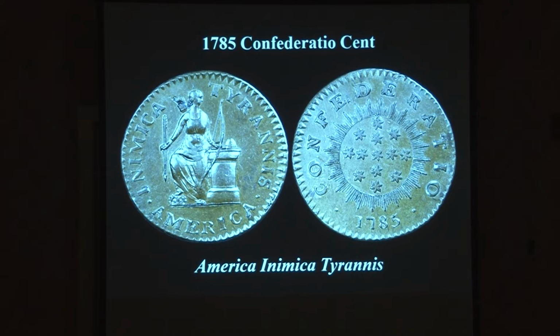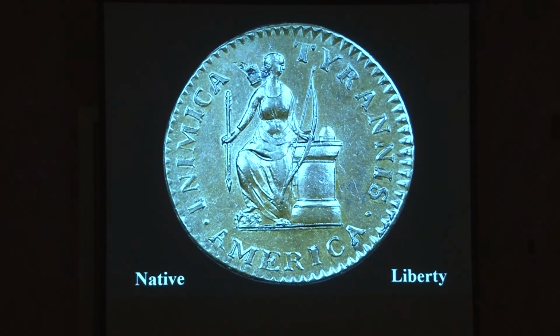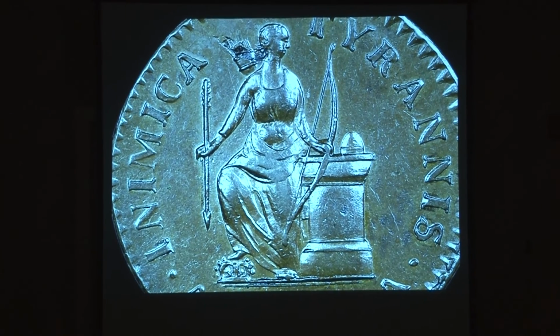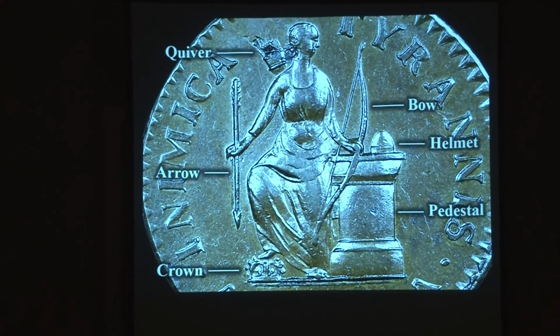In 1785, that means this coin is what compared to the others in date? This is the earliest, right? So this phenomenon started in the United States, basically. Here's a close-up of the obverse of the coin, and you can see the legend here, America, foe of tyrants, and we'll zoom in on it even a little bit more so you can see the details more closely, and we'll mark them here for you.